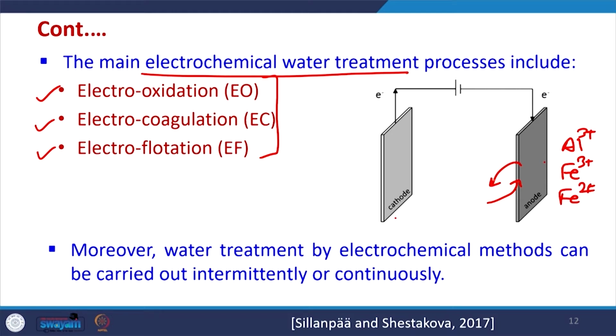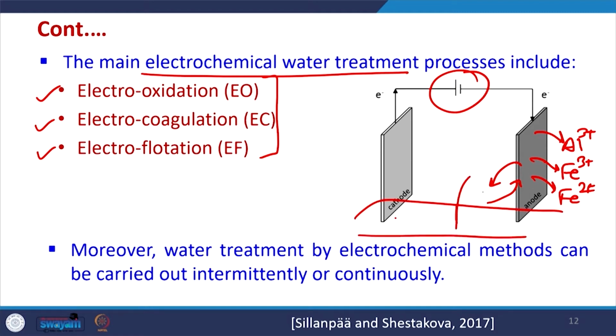So, that means in a way we are adding coagulants into the water slowly, depending upon the voltage which is there. So, this Al3+ which is coming out, or Fe3+ or Fe2+ depending upon the anode which is getting used, will go into the water and then coagulation of organic compounds in the water will happen, but we will generate a lot of sludge. Everything will go into the sludge and that sludge has to be treated further. So, electrocoagulation is also possible.